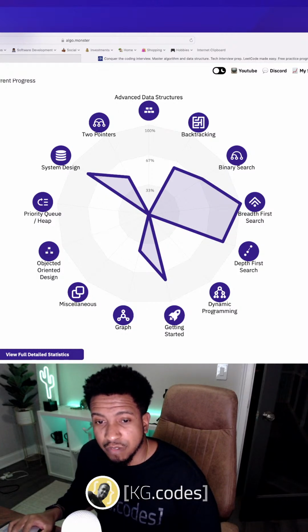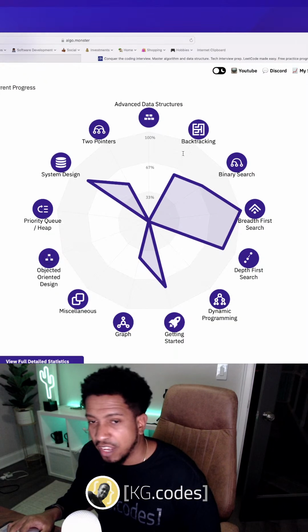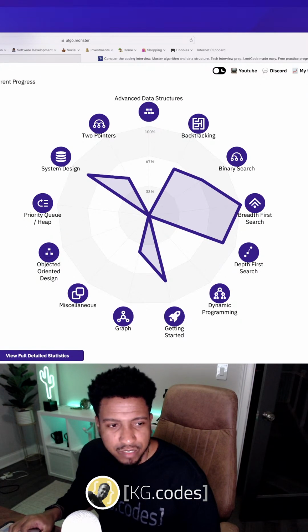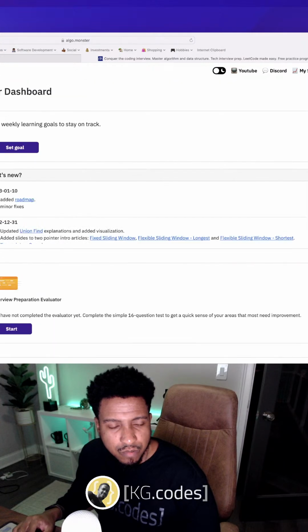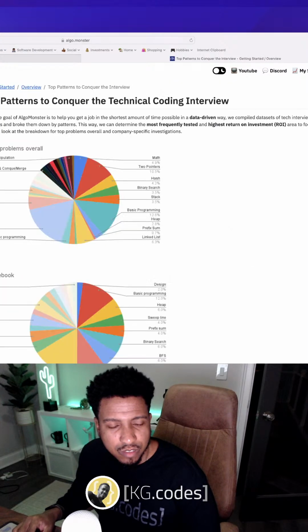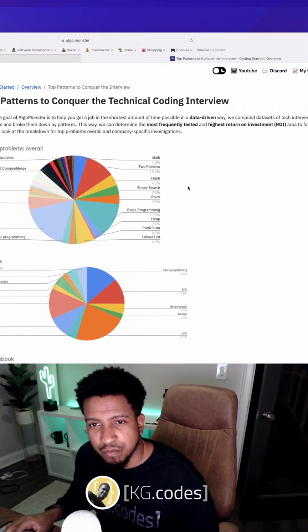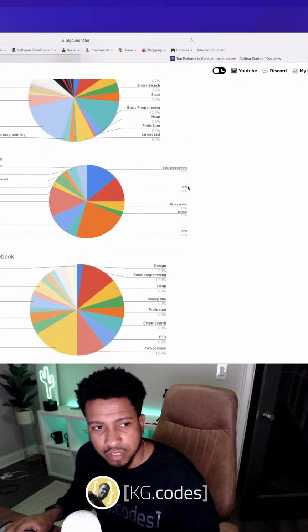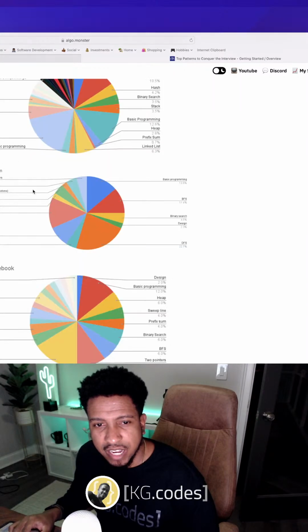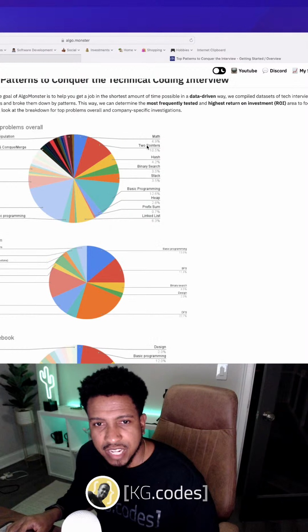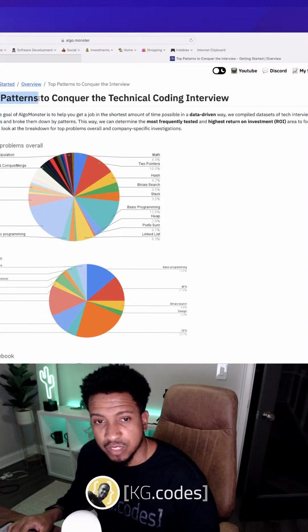So I would go to something like Algo Monster. There's Algo Expert out there. I like Algo Monster because it tells you, I think this is free, so I don't think I'm giving away their paid stuff. I think part of their stuff is free. But it's telling you what Amazon asks, what types of problems, the patterns. You're learning the patterns first before you just try to do 1,000 problems.